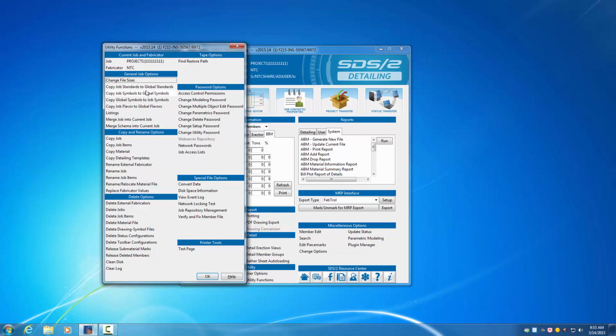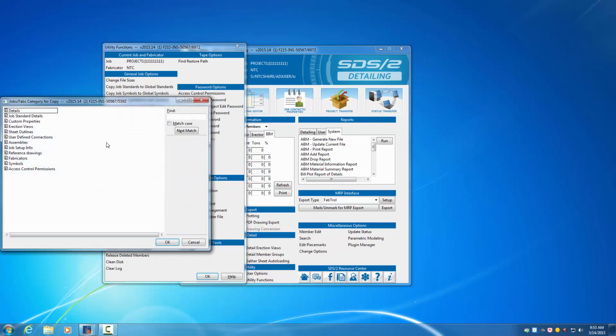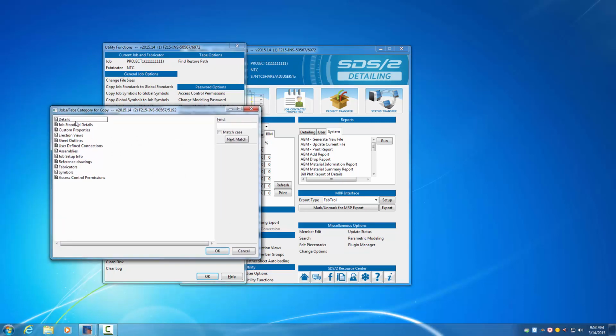If when you set up your job you forget to copy from a previous job, and there's certain job standards you want, you can copy it from a previous job here. You can copy different types of job items: details, job standards, assemblies, job setup information, and so on.